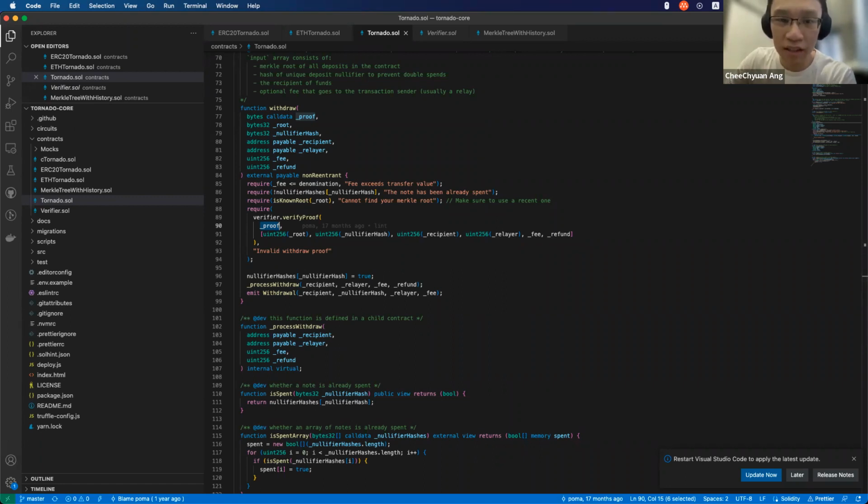Does the gas price to deposit increase as the Merkle tree grows, or is it the same regardless of which level? It's roughly the same because we all start at the base layer, so it's all going to be at the 32nd layer. There can be a bit of difference, such as when you hash against the left or hash to the right, but I would assume that it's all going to be roughly the same.